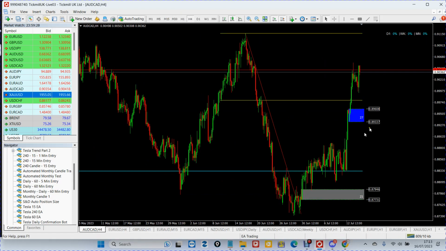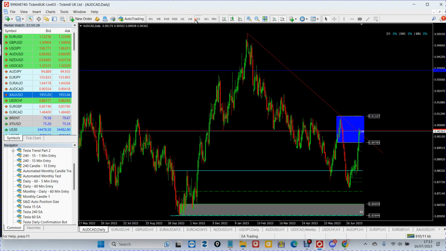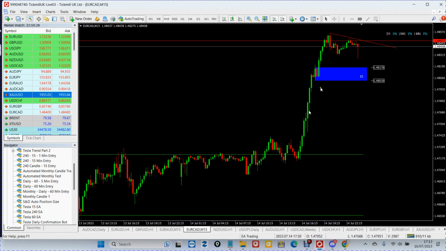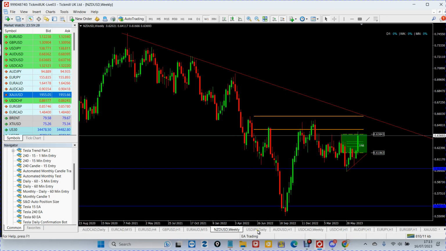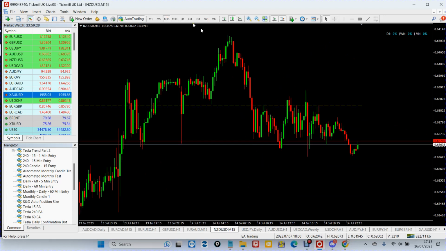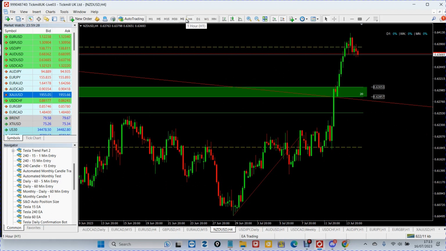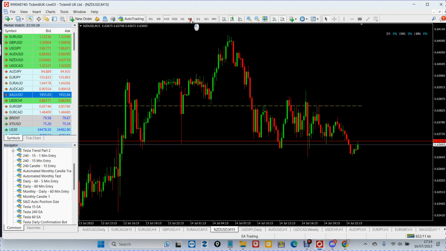I think it's Aussie CAD. Into this area as well. Was there a fake out? No. Yeah, so we've got some correlation anyway of this area on the Euro CAD. I'm going to bring that up to the front because I'm really interested in looking at that. So that's the New Zealand dollar. I'm bouncing around quick, sorry, but I don't see nothing too clean. So forget about the New Zealand dollar, but it's good for correlation.